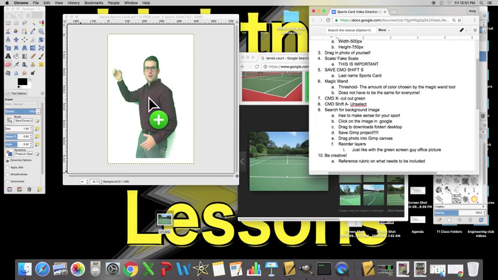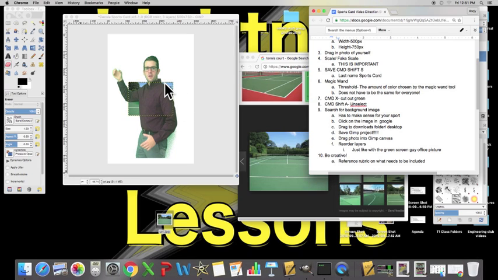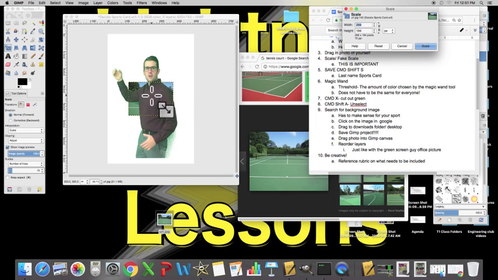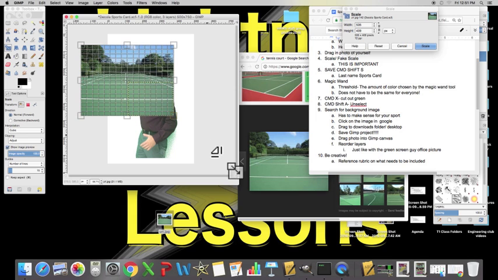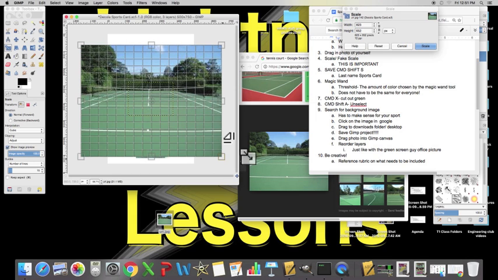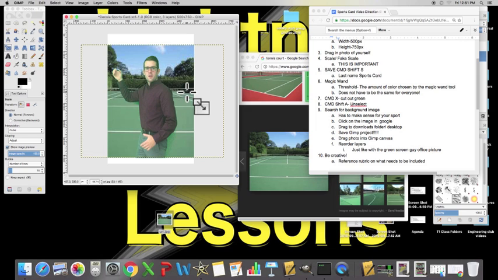Here it is. We drag it in. It's loading. Oh, goodness gracious, this picture is so small. I'm not sure that's going to work. Let's see how it looks if we scale it. Now, I've got a feeling that this picture might be too blurry. Oh, yeah, that's no good. That picture is too blurry.